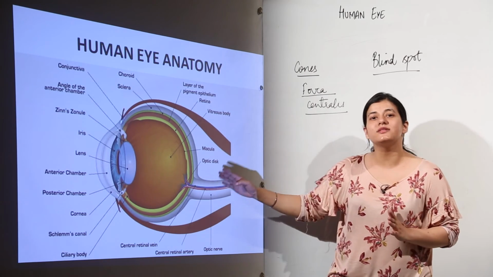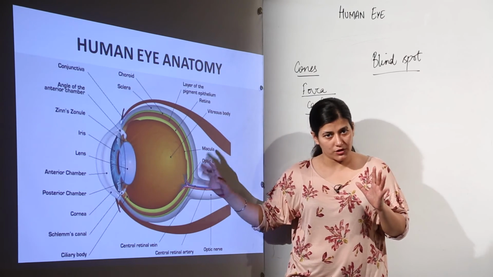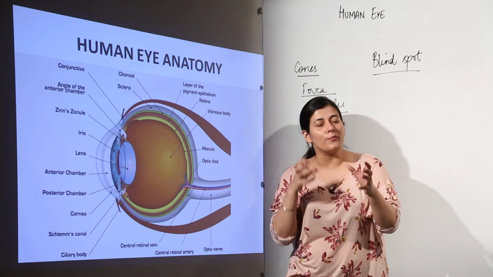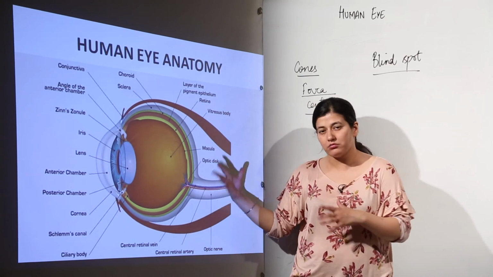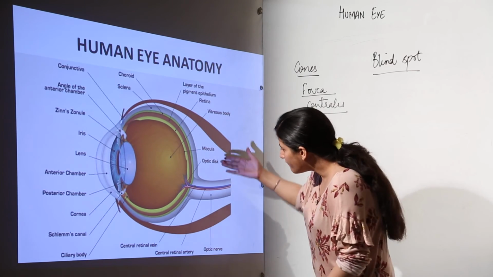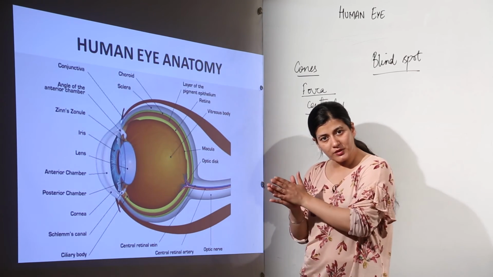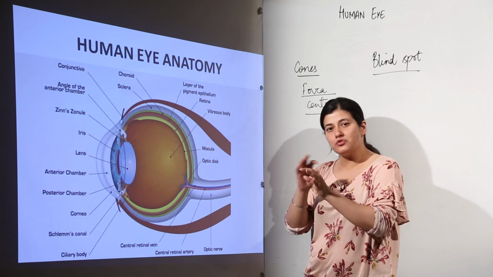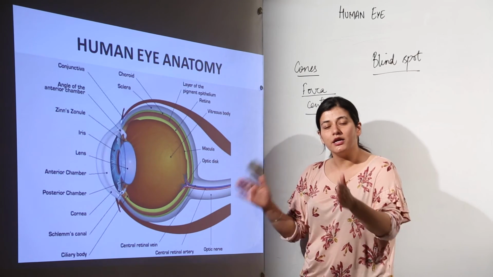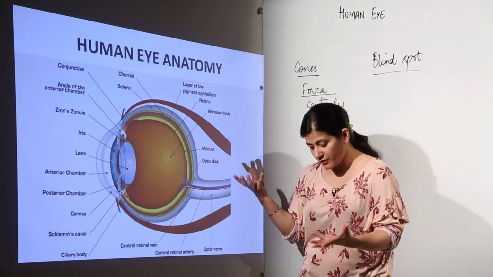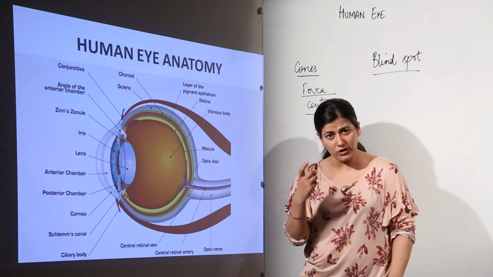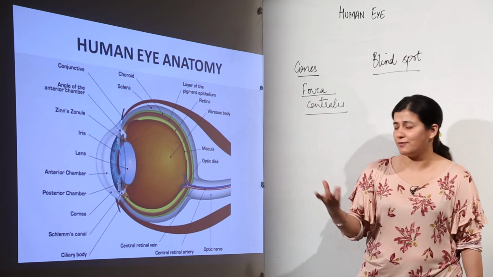There are no cells present at this blind spot. That is the site where the optic nerve comes and joins with the retina. At that spot we do not have any photoreceptor cell. Now when there are no photoreceptor cells, how can you imagine any sort of image getting formed here? So blind spot is the correct name that is given.